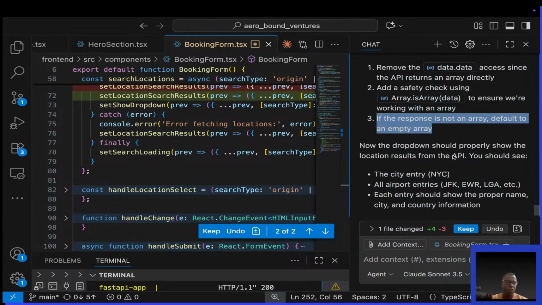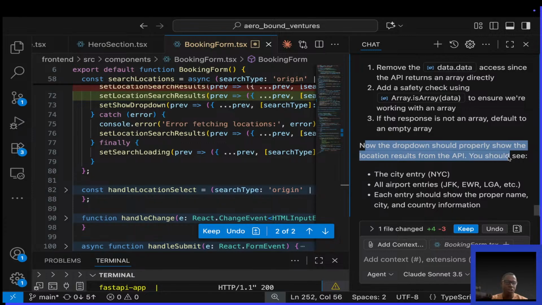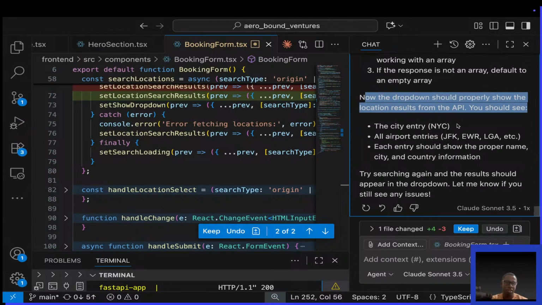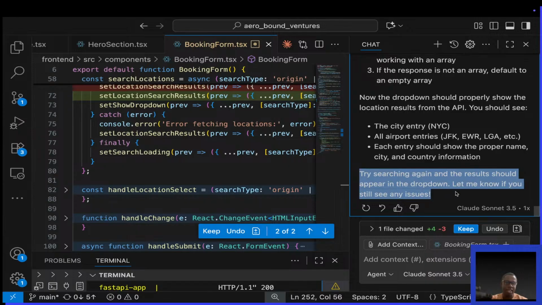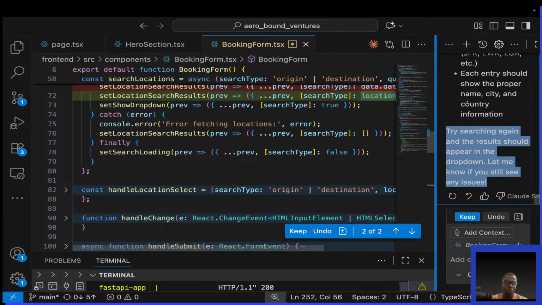Now the dropdown should properly show the location results from the API. You should see the city entry, all airports entries. Each entry should show the proper name. Try searching again. Should the results appear in the dropdown, let me know if you still see any issues. Now I'm going to reduce this and go through the code.